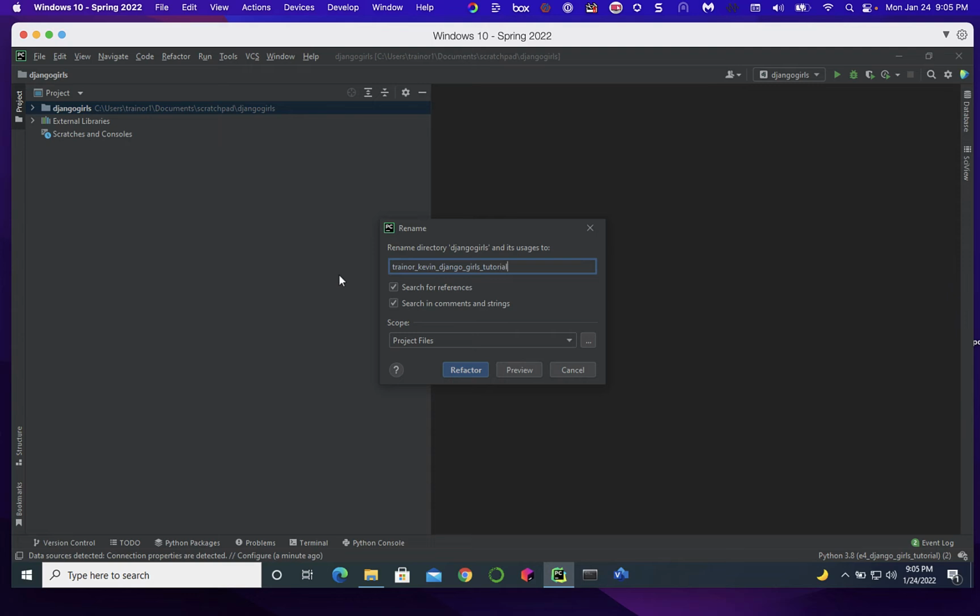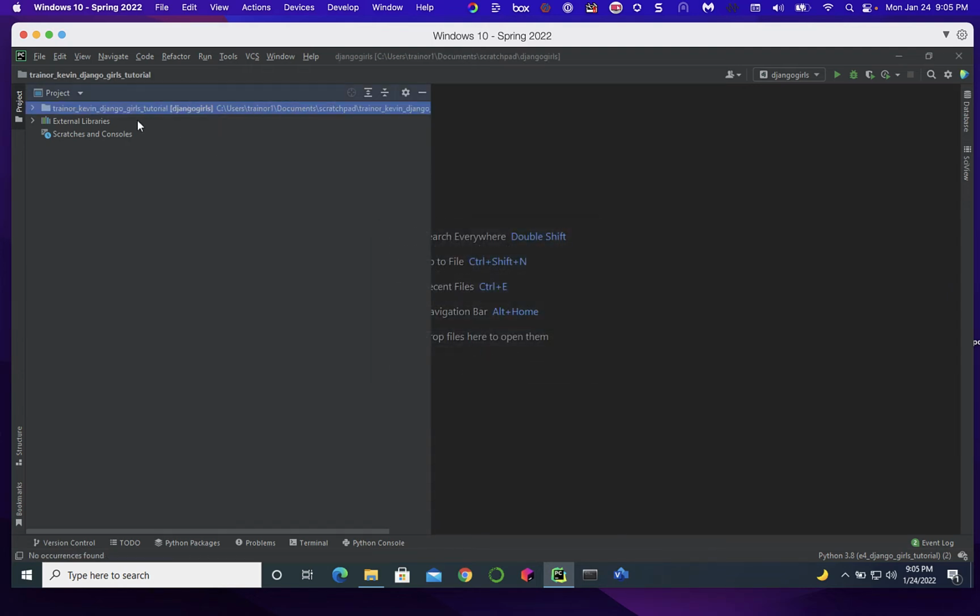And of course, you would use your names, right? And then we click Refactor, and you can see that the name of the project has changed. The name of the directory, well, it looks like the name of the directory has changed too. I wasn't expecting that.